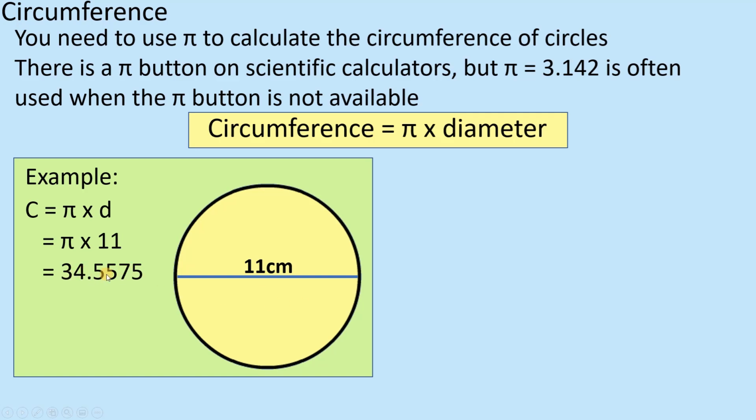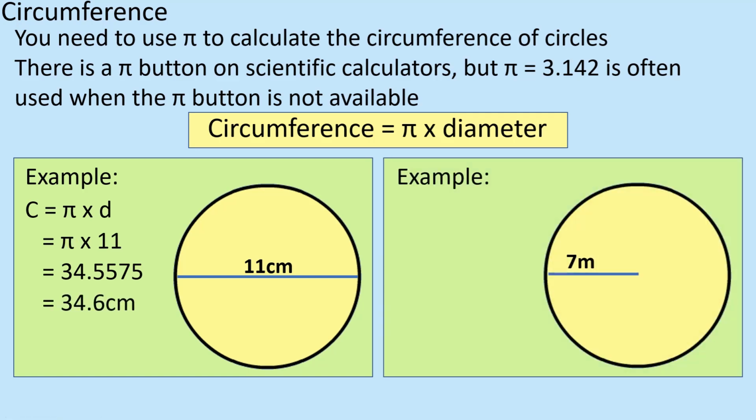But if I said to you it's a non-calculator paper, now you won't be able to do this bit here. You wouldn't know what pi is exactly, and it would be quite complicated. So you would leave your answer a bit like this, and you would probably just say 11 pi. And for whatever reason, that seems to be accepted in non-calculator questions. You leave it as just 11 pi because they know that pi is a number, but they also know it's quite a ridiculously long-winded one. So leaving it as 11 pi, it would be a non-calculator paper.